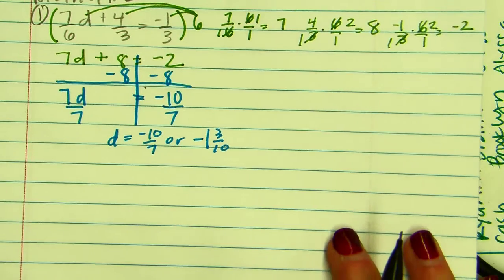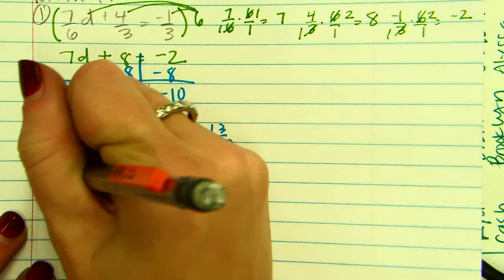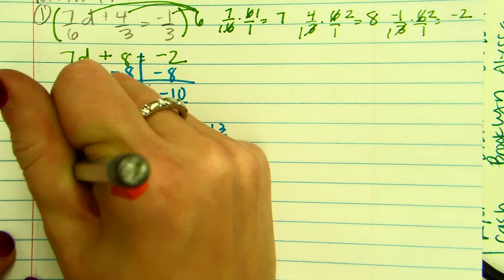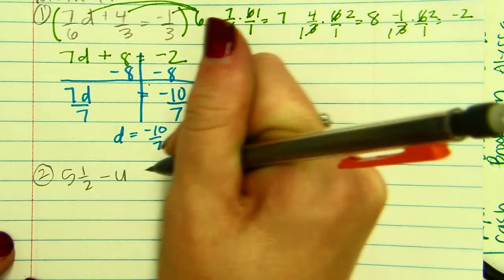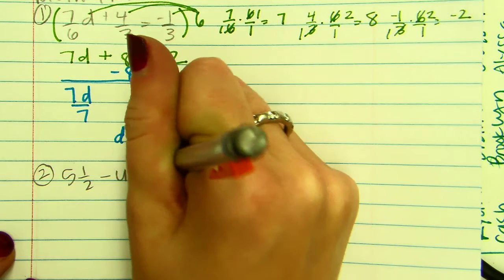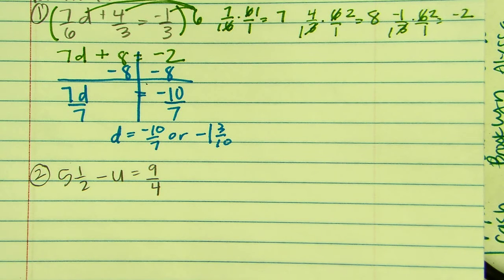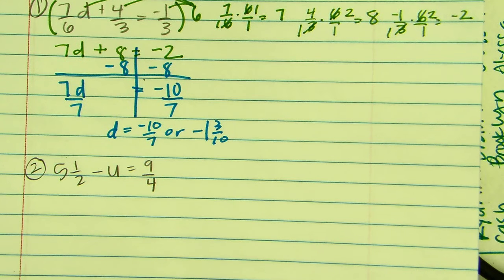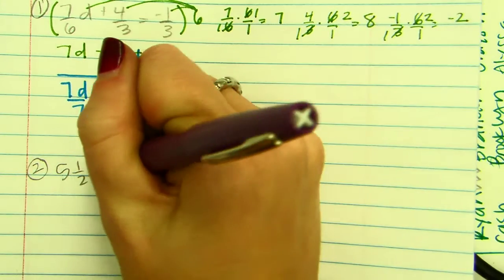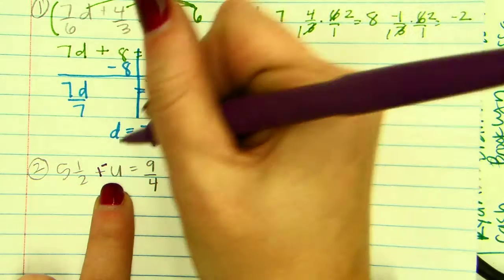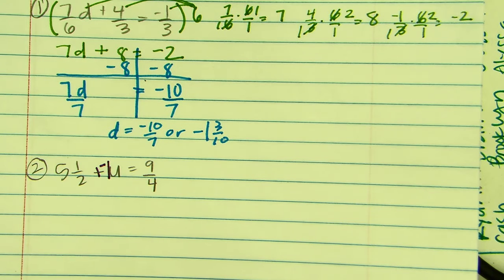Let's do another example using this method. So I'm going to call this example 2. And let's do 5 1/2 minus u equals 9/4. So I'm still going to start my problems the same way I always have, and I'm going to change the sign in the one behind first. And then I should probably also add a coefficient here. Instead of just a negative, it would make more sense to have a -1u.